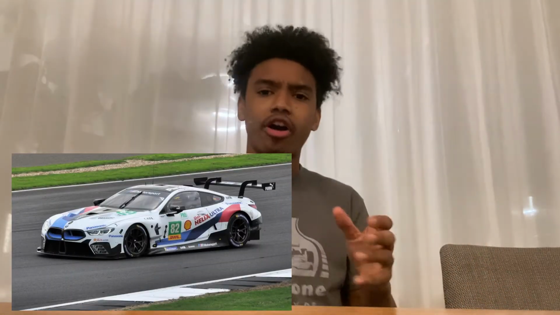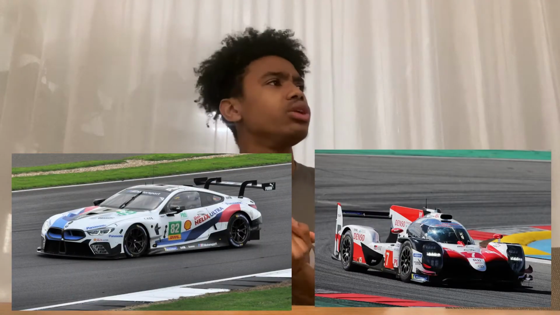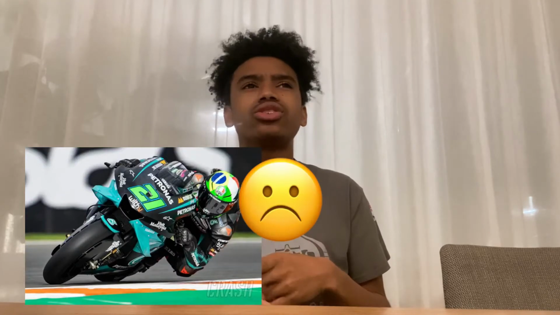So if you look at it, you probably think, why do Formula 1 cars move so fast, right? Like, if we look at a GT car, LMP1 car, right? Let's just say GT, LMP1. Why do you think that a Formula 1 car can move so quickly and so swiftly through the air than a GT car can, right? Because let's say we put a Formula 1 car and a GT car in an obstacle course with cones, and they had to keep swerving in and out of them like that. The Formula 1 car would beat the GT car real quick. And I mean real quick.